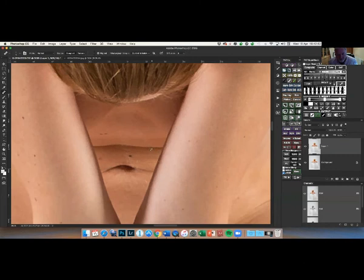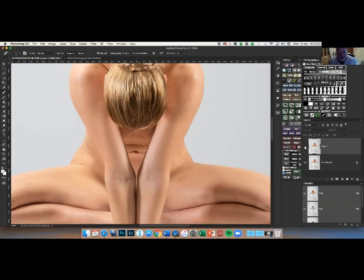So if we click before, after, and go Command 1 to be at 100%, you can see that hair is gone. Flatten image. Command J for a new layer.